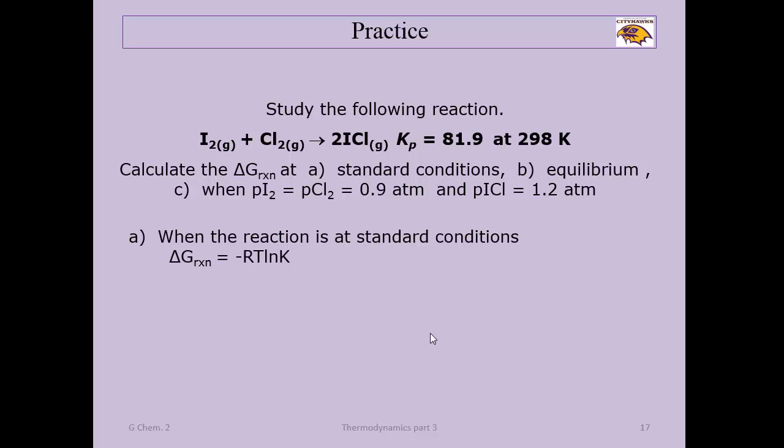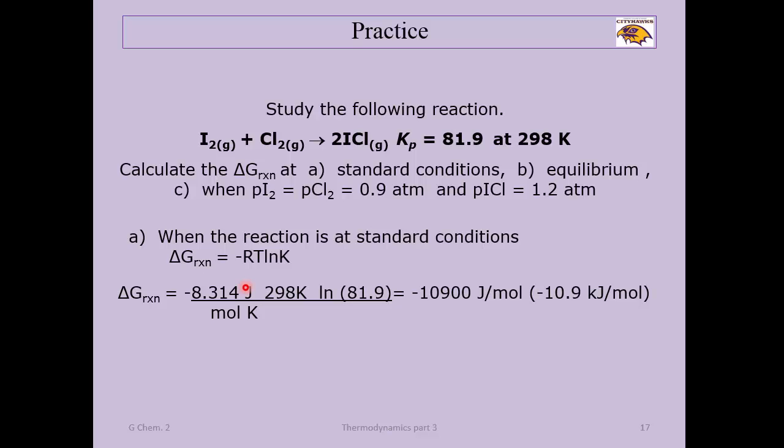Okay, so let's see how you did. When the reaction is at standard conditions, you basically use the equation where the free energy equals negative RT log of K. So it's just plug and chug. The only caution I give you is remember that R is in joules per mole K, so your final answer is going to be in joules, and it's going to look large, but remember when you look at free energy in a table, it's usually reported in kilojoules. So you just have to move the decimal over 3 times and you'll see an equivalent answer. When the reaction is at equilibrium, the free energy is 0, and that's a concept that's always true.